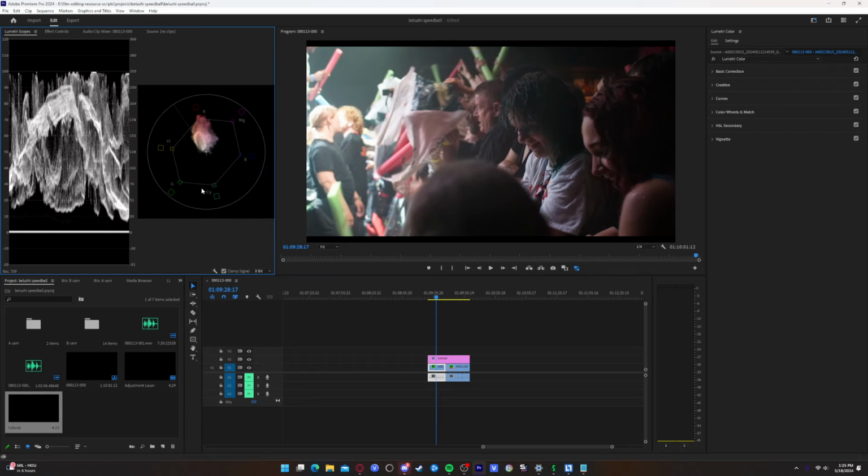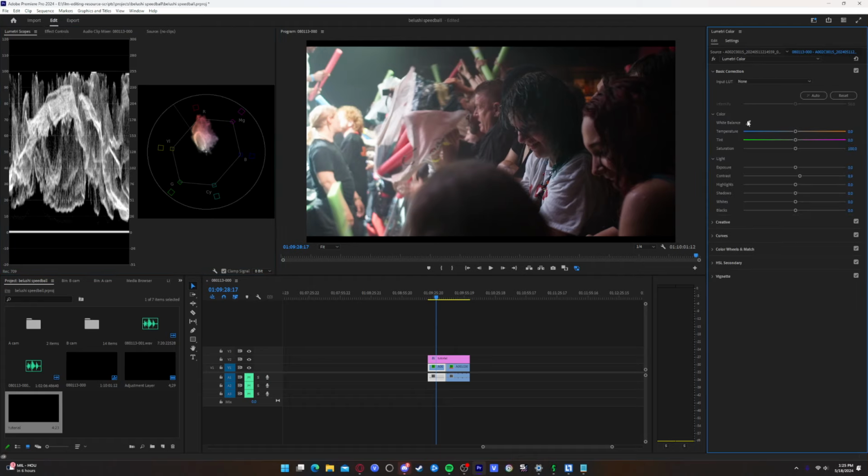I'm going to go to Lumetri scopes, and I'm going to show you what happens. Obviously, we see she has a white shirt here, our person here. So if we go to basic correction, choose the white balance dropper pin thing. If we choose her shirt, this doesn't look correct at all. At least not in my opinion.